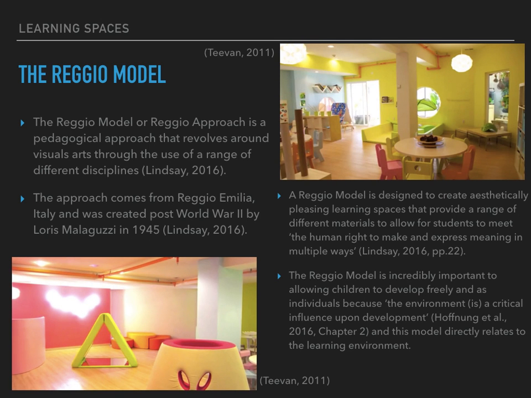The Reggio model is a classroom pedagogical approach that revolves around visual arts through the use of a range of different disciplines. This creates an interactive environment where the environment is considered the third teacher within the classroom that the students learn from. It utilises natural resources in the room, as shown in the pictures, with natural wood on the floors and on as much furniture as possible. It creates a contemporary learning environment and steers away from the classical rows of chairs and the teacher up the front. I think that this would be a fantastic learning environment for children who are a lot more visually and physically motivated, as it would involve resources that they could touch and look at and feel.